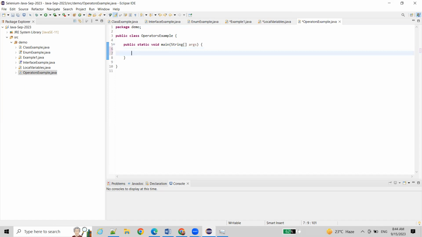Let me take two local variables. Let me take a string, some str. Let me take some character also.